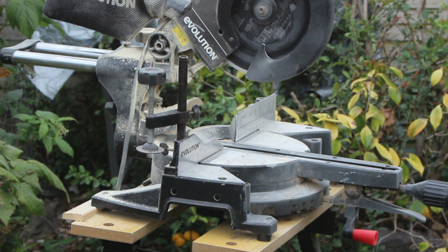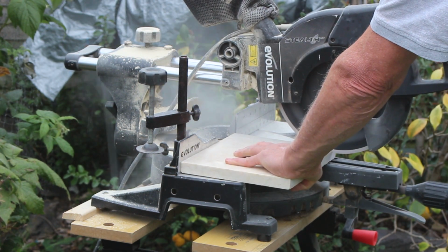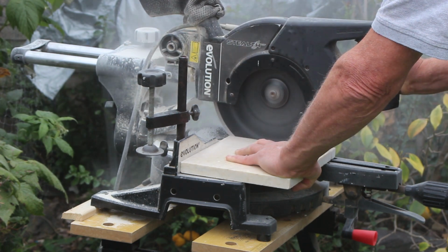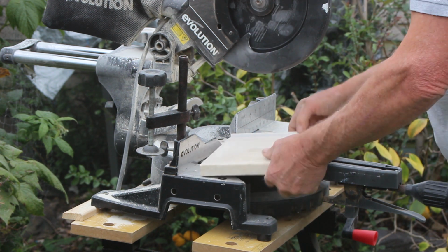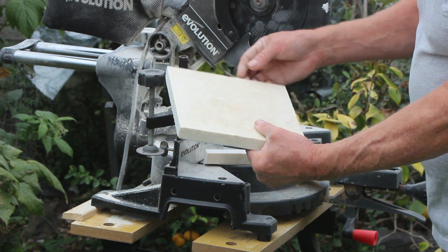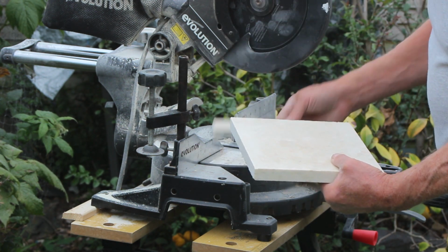Let's try it on some marble. Marble's always a tough one. There's a piece of Botticino marble. That's a hard marble. Okay, that was interesting. If you look, the first half of the cut where I was just rolling it through, I've got a habit of doing that from using a clipper type saw, which has a different action, it actually runs the other way. And it's chipped it, but as I drop the blade all the way through the material and cut it, it's got a lovely clean cut on the top, reasonably so.